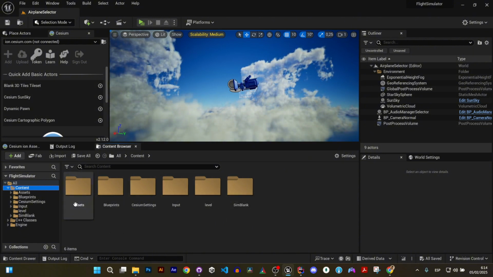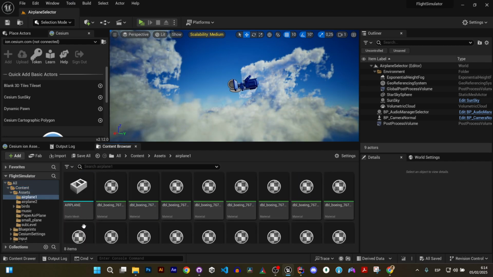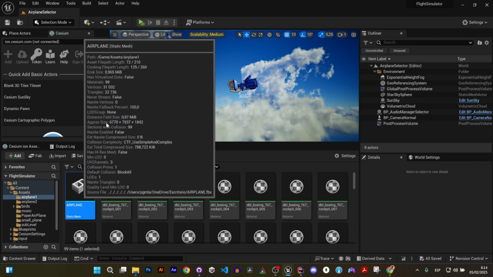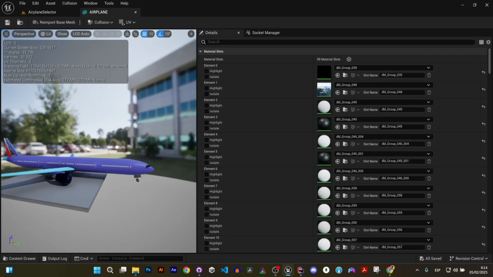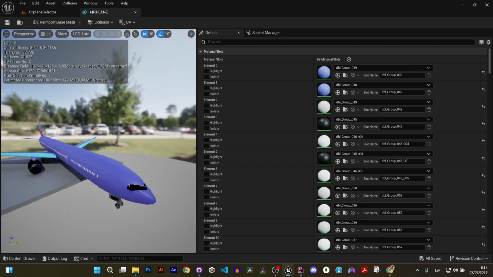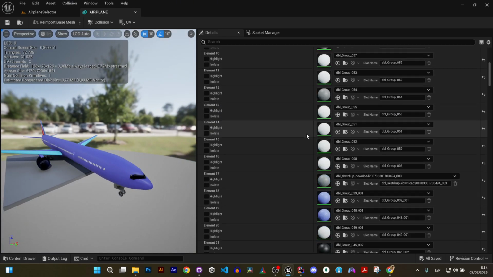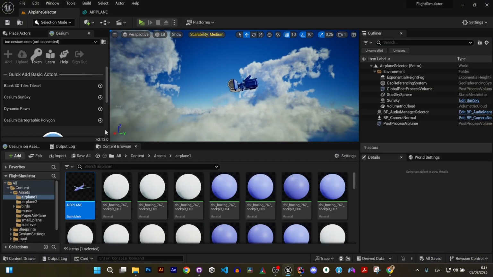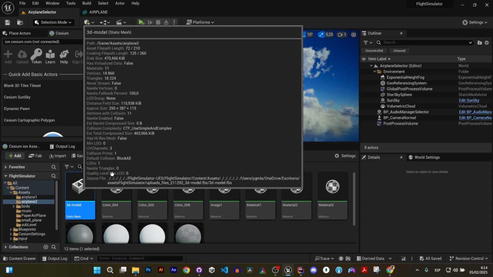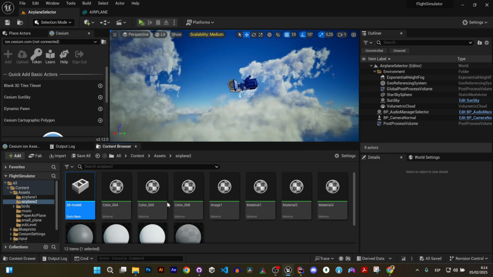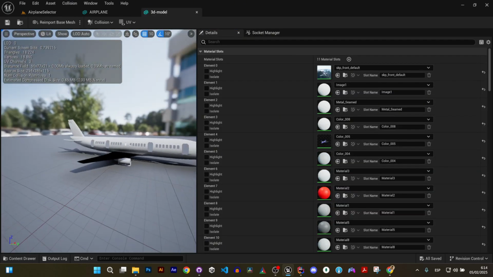The first thing is to go to Assets, and here you have Airplane 1, you have the static mesh, we're going to open it. Here it is. Wait, because it has a lot of vertices. And apart from this, the airplane, you have here all the materials. Okay, so also we can have airplane 2. This one is smaller, and you only have 10, 12 materials. You recognize them? Yeah.